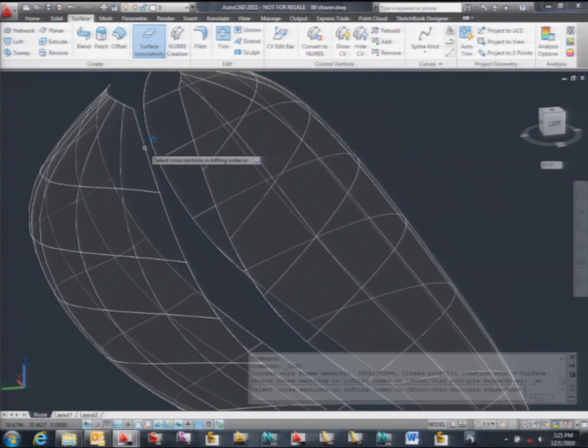In this case, I could do it between the surface edge on this side. And why the surface edge? Because I need the continuity. So I click Control and click on the surface edge, so I am grabbing the edge of the surface, right? Normally, if you just click on the surface at any place without the keyboard, you will just select the surface. But if you select with Control, you are accessing the sub-object level, right? So if you select Control on a solid, you will select either faces, edges, or vertices. If you use Control on a surface in the edge, you will select the edge of the surface.